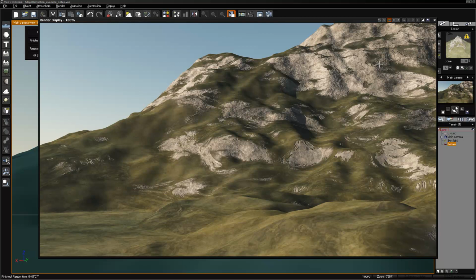So slope distortion really adds more detail to the terrains that just don't have enough geometry to properly calculate slope and make it look interesting. You can also, of course, use this with procedural terrains and then pull out even more detail based on the procedural geometry.